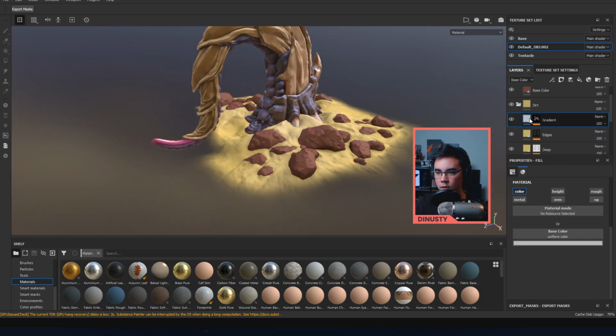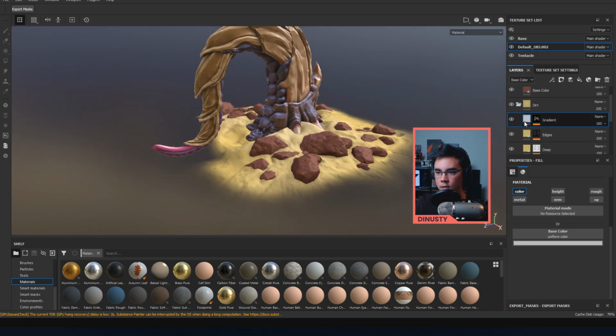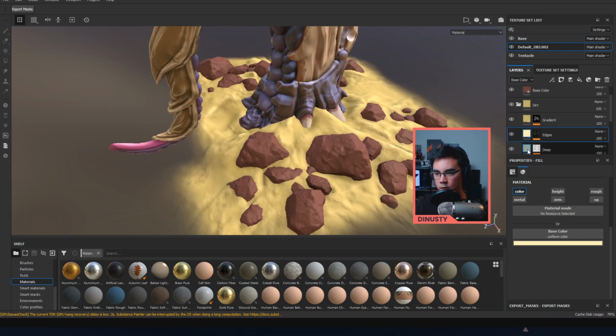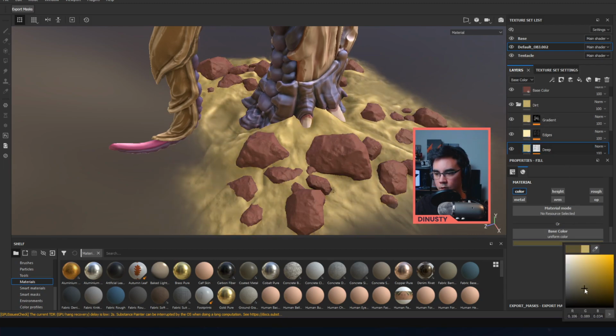Okay, what are we looking at here? So this color should probably be this one, and the edges should still be lighter. But then this deep color should be something like that.